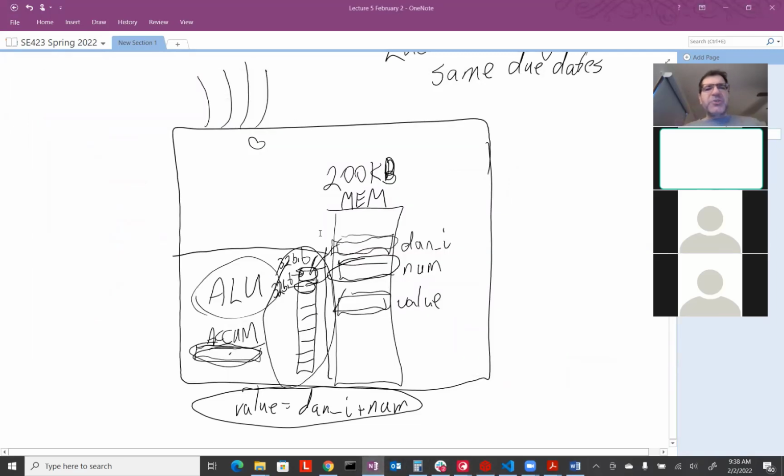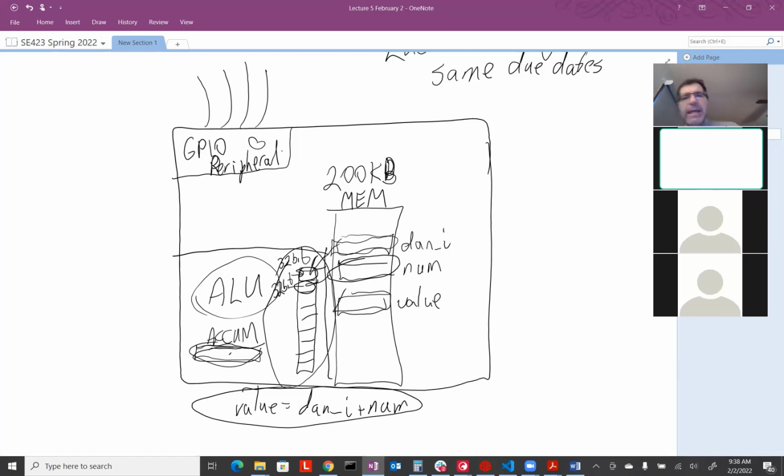So a little section of the board, if you want to think of it this way, is the GPIO registers or GPIO peripheral. So we talk about the GPIO peripheral and then the registers that control that peripheral. In the same way, we're going to talk about the enhanced PWM, pulse width modulation.